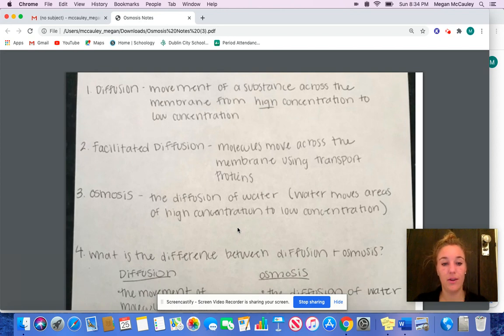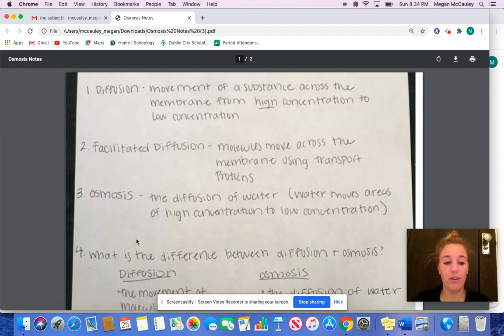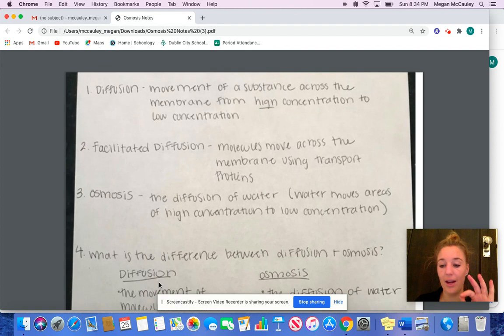So it moved from the outside into the cell from a high concentration to a low concentration. Okay? So diffusion, facilitated diffusion, and osmosis are our three types of passive transport. You need to note that. Three types of passive transport. Now, passive, what that means is it just happens, right? It's random, it's just going to happen. Active transport's what we're going to get into later this unit. That's one where it's like, boom, moving through the proteins, okay? It's like working through it. So passive is just the random movement of molecules.